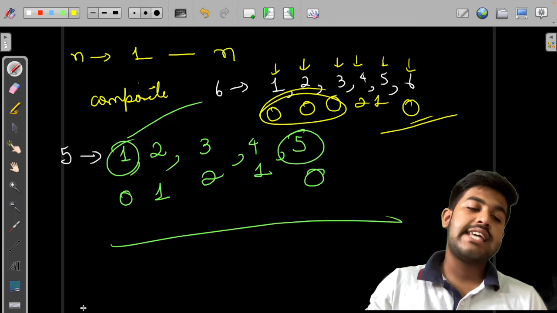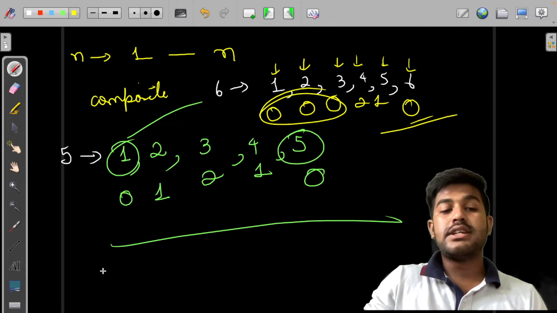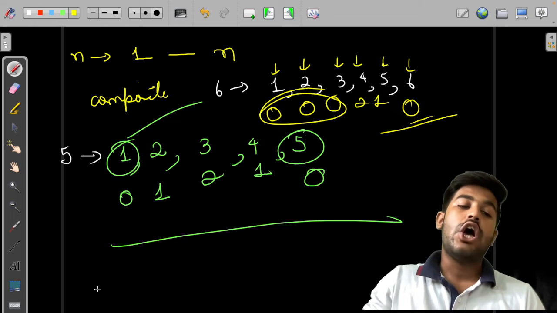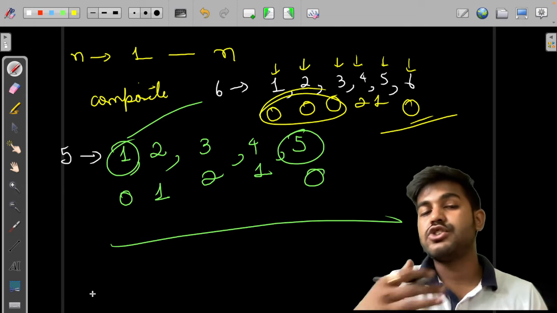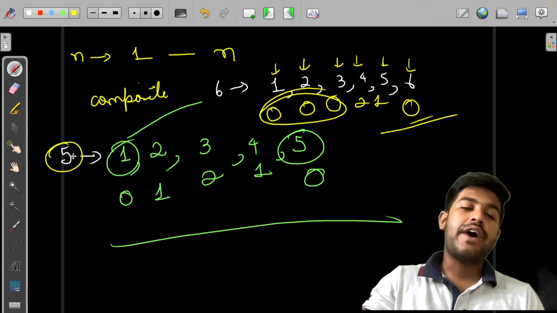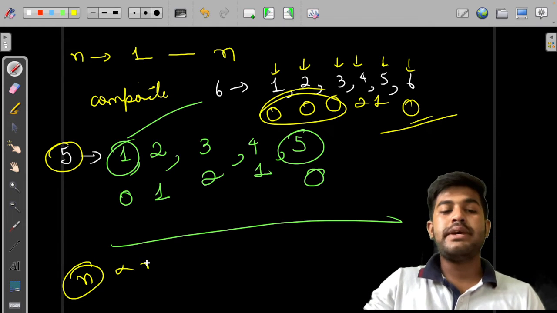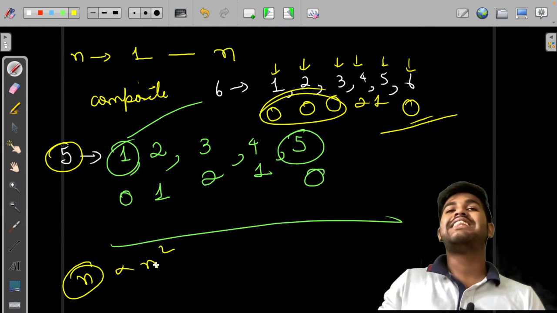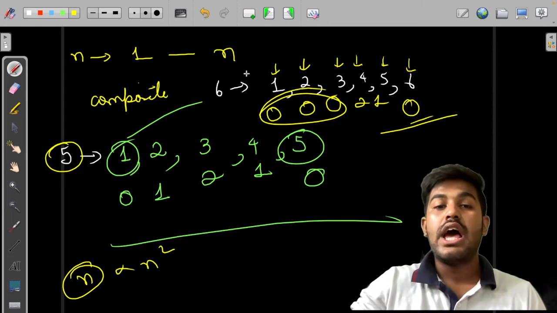So we can check this by simply using a for loop, but this would result in a time complexity of the range of the number that is given, and it can be further optimized to square root of n. This is fine, but suppose we want to check n numbers, then it would just be n square. So can we do better than this or not? Yes, we can do better than this by pre-processing. How can we do that?